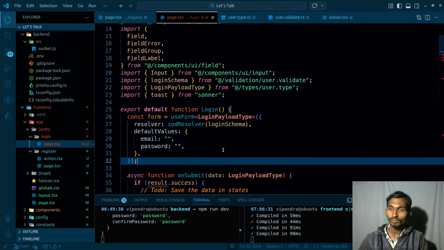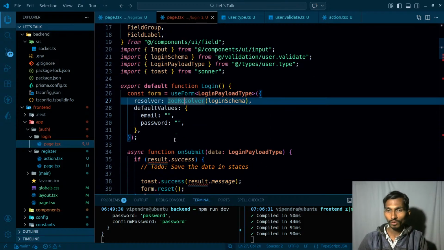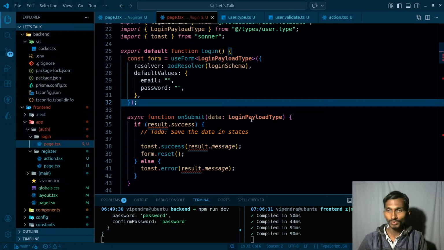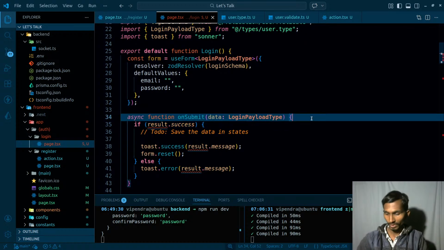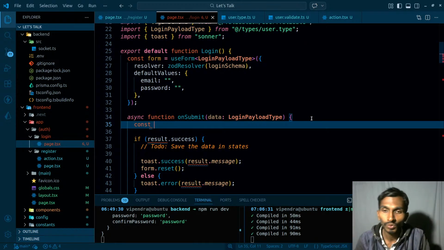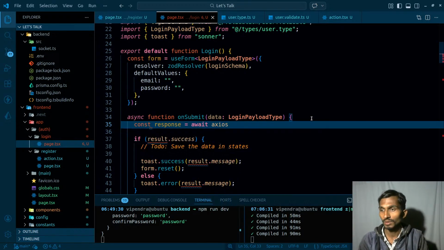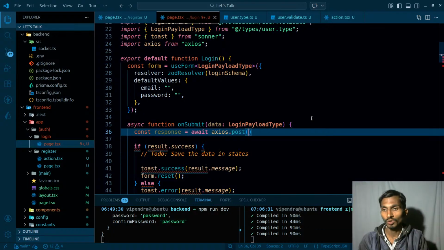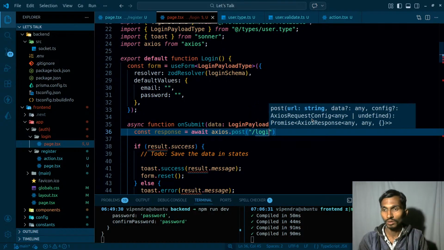Okay. Zod resolver login schema, and it has these things, and then I will be getting my data over here. Once I got my data, const response is actually gonna be await axios. I'm gonna be getting here axios.post slash login.